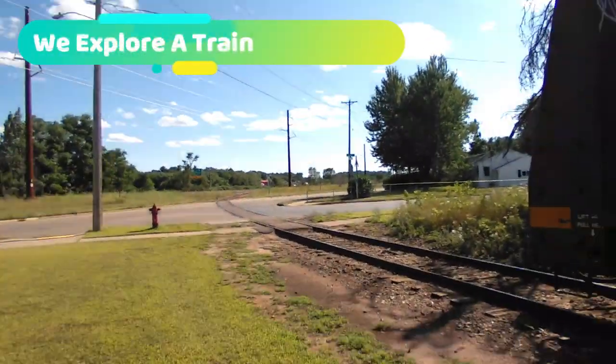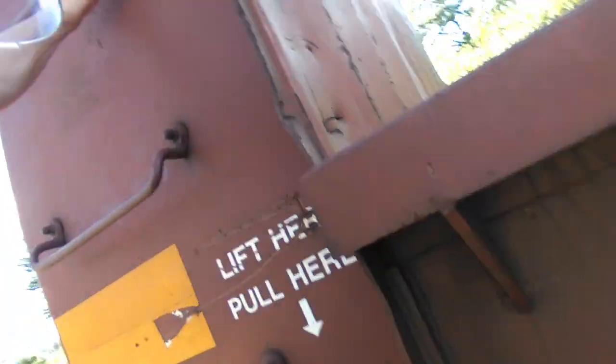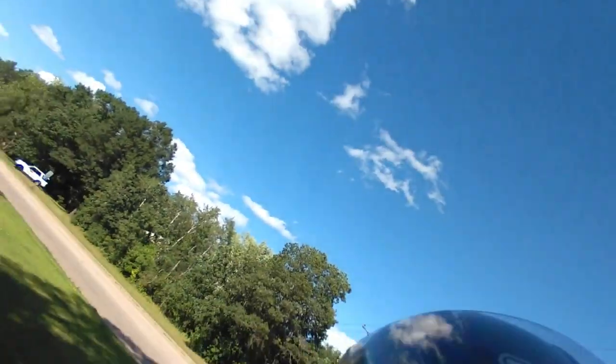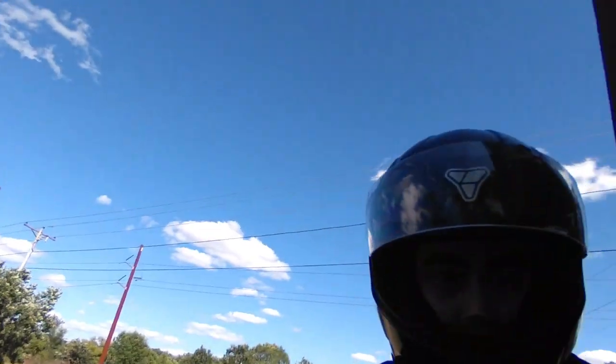Bike is a lot of fun. Looks like you climb this ladder here. Oh, I'm in trouble. Pretty high up.